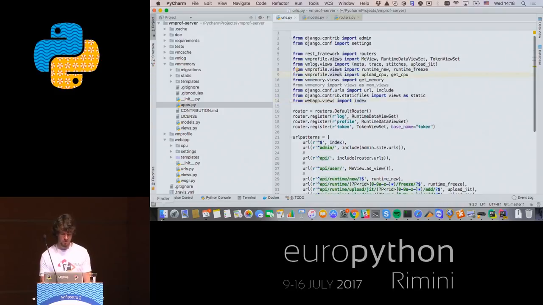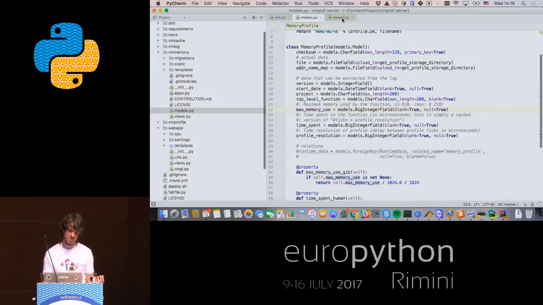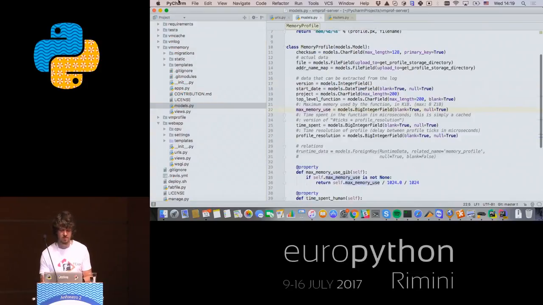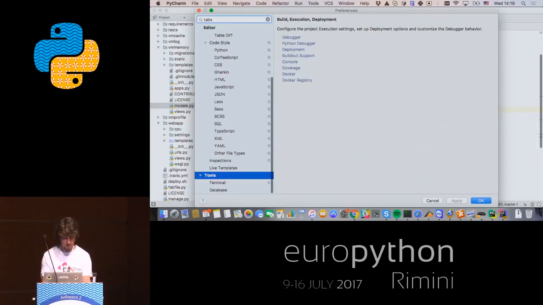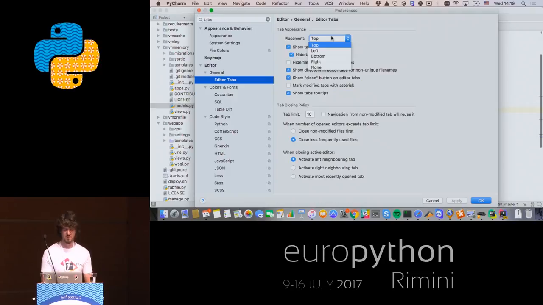What do we do next? Of course, we don't need all those tools like data view. We don't use it for now, and pressing here, we can remove that. Tabs are informative, but some people say that they eat too much space, and we can configure that as well. So we type tabs here, and the main setting is placement. And placement can be top, left, bottom, right, and it can be none.